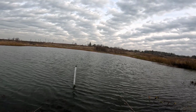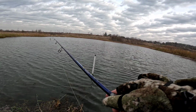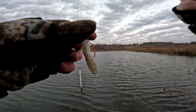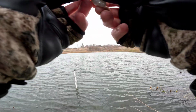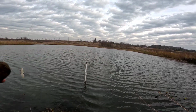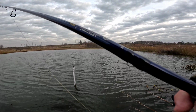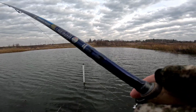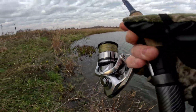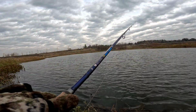It's a little late in the year, but it's always worth trying something like this, and it's much smaller than the usual bait size I would use for bass. It's this I was talking about earlier, the 2.5-inch cover scat here, a little tiny bait from Depths, and then I'm going to use it with the 7'3" Legend Tournament Bass Series from St. Croix, and Shimano Stratic with a 20-pound braid. Let's go over to this shoreline over here, see if we can still catch these bass like this.